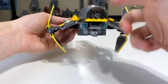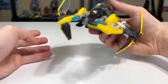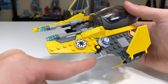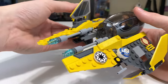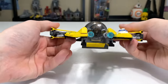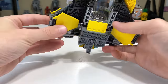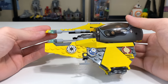The other sets, again, can put an Anakin Skywalker in there and open up the little flaps on the side, which work great and look really nice in the open position. You have the R2-D2 head there, which does not swivel or move. You have some cannons on the front and on the side, little cannons, and neither of those actually fire anything. There are no projectiles on this particular set that actually do anything. The wing things can fold up. I guess that's a feature, but I'm not really counting that as one. But yeah, that is really all the set has to offer. Perhaps its biggest differentiator is its actual landing gear, which neither of the other sets have.